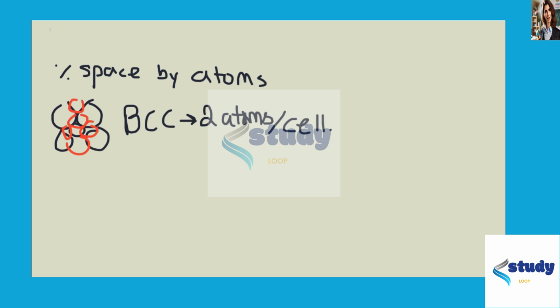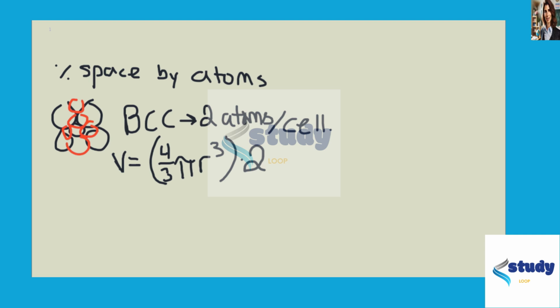So the first thing that we need to consider is, what's the volume that's going to be taken up by these atoms? We know that the volume of a sphere, and we're just going to assume that the atoms are spheres at this point, is 4/3 pi r cubed. And if we have 2 atoms per cell, we're just going to multiply that by 2. We're going to keep thinking about these for the purpose of the flow through the problem. We're not going to actually do number calculations until the end. I want you to think about this a little bit more abstractly.